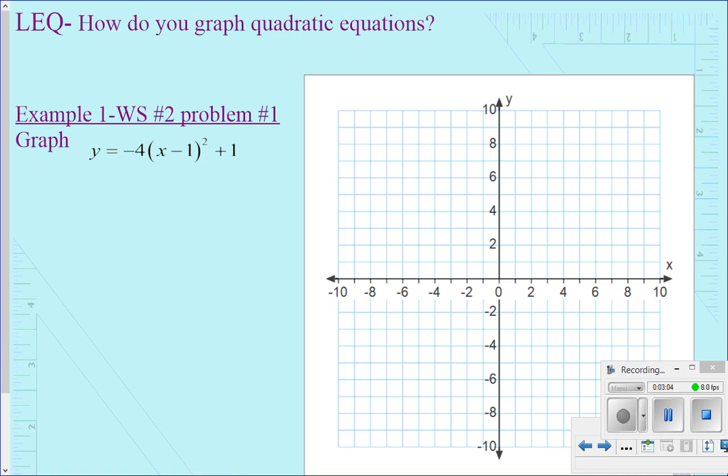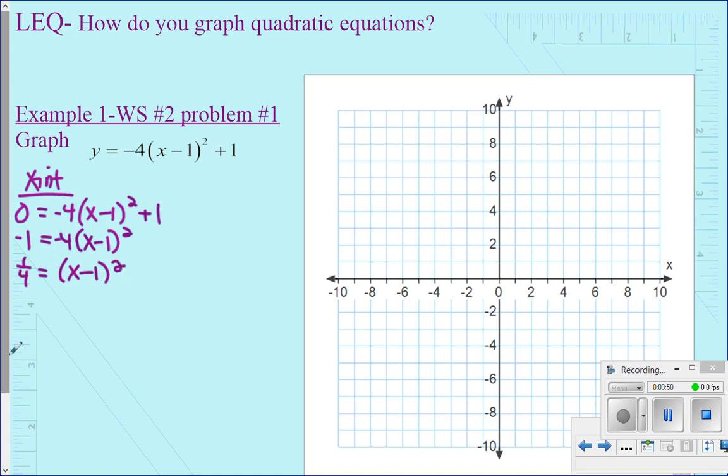So it asks for the x-intercepts, the y-intercept, the vertex, and the graph. So let's start with the x-intercepts. We remember from previous units that the x-intercept is when y equals 0. So I'm going to substitute 0 in for y, and then I'm going to solve for x. I see that this is in vertex form, which means I can very easily solve for x by using the square roots technique. So I'm going to bring -1 over. And then I'm going to divide by -4. So -1 divided by -4 is positive 1/4.